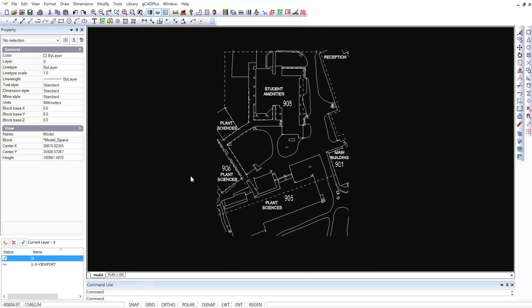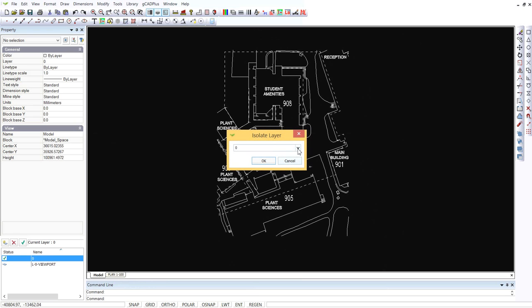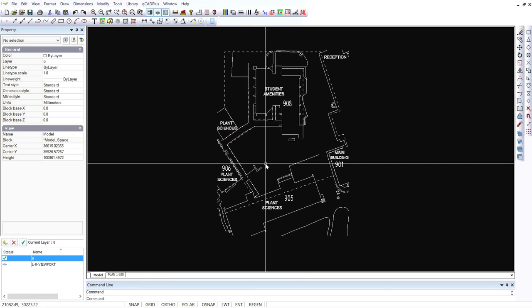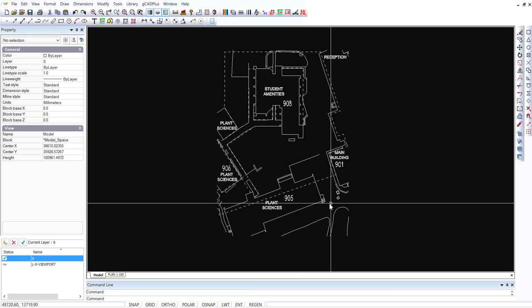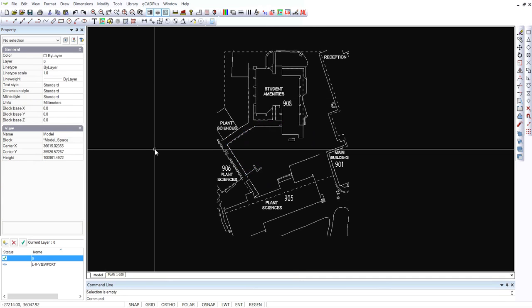gCADPlus gives us quite a useful tool to determine layers and isolate layers, and I'm still bothered by that layer name that's come across. So I'll go to Tools and Isolate Layer, and I'll pick the layer. So I'm going to isolate everything on layer L0-viewport. And that's interesting. That suggests that a number of the lines are in fact on that layer, and you can see in the properties box this polyline is.